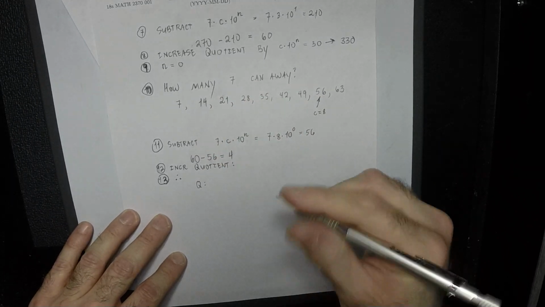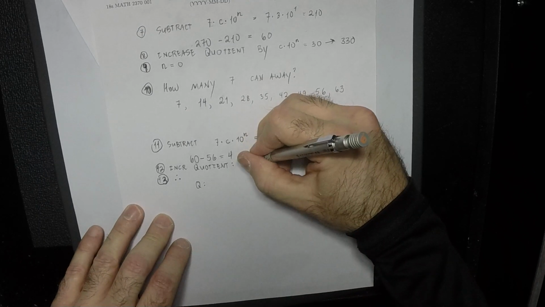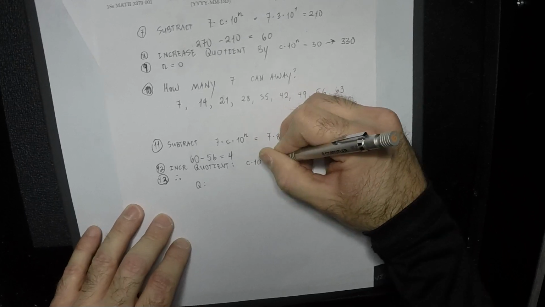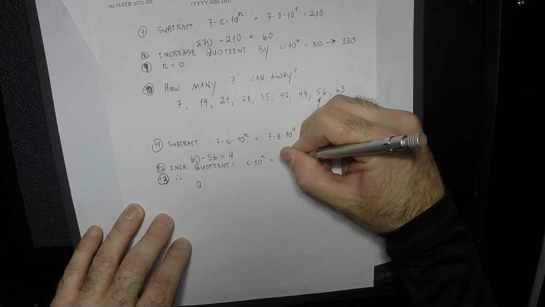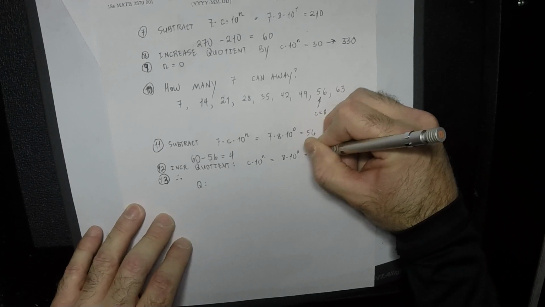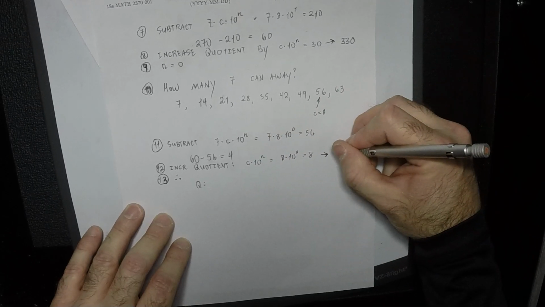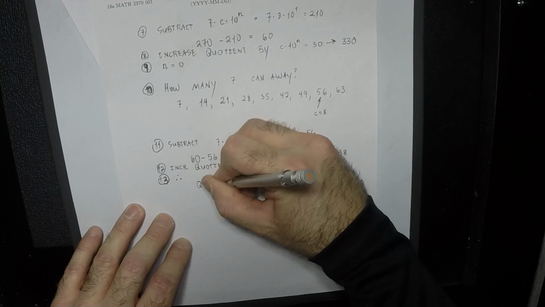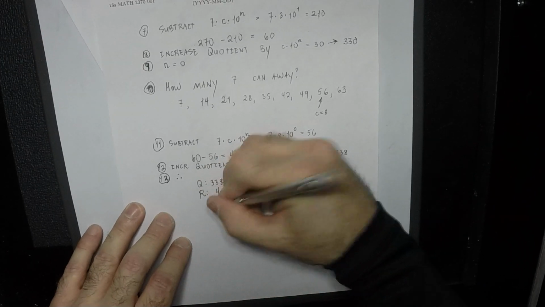The amount that we increase the quotient by is how much? By 8. Right, c times 10 to exponent n, which of course is 8 multiplied by 10 to exponent 0, which is 8. So the new quotient is 330, and then plus an 8 is 338. So the quotient is 338, and the remainder is 4.